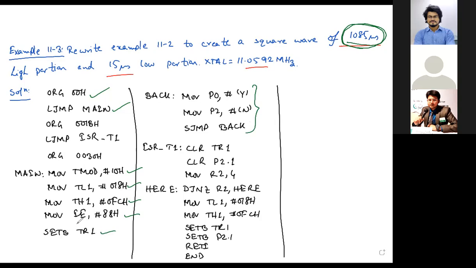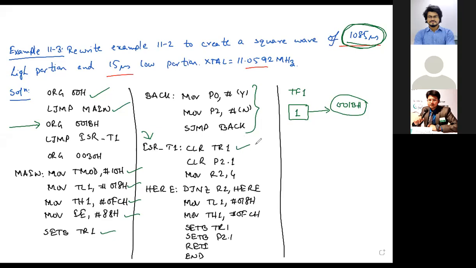Fine. Since we have started the timer, TF1 is responsible for activating the interrupt. Whenever the value of TF1 becomes 1, it initiates the timer 1 interrupt. What does that mean? It means your MUC will directly jump to 001BH. And from where do we get this address? We get this address from the interrupt vector table. So whenever your timer 1 interrupt is invoked by TF1, your MUC will jump to 001BH. That means it will come over here. From here, it will see the instruction LJMP ISR_T1, so it will look for this label and come over here.